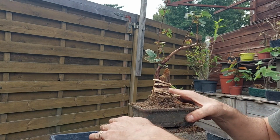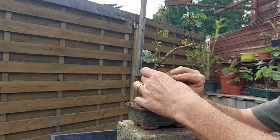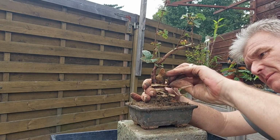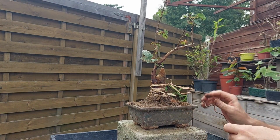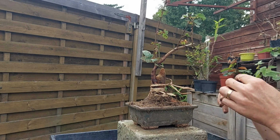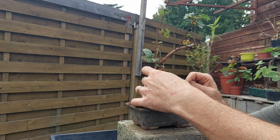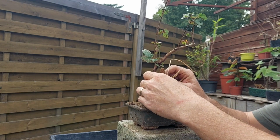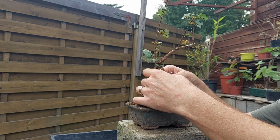So for this one, I think I might use a... This is really loose. This is not holding anything. So I'm going to use this piece of wire here. It's loose, it's not good. See, as a tourniquet. Well, this is going to help. Like so.